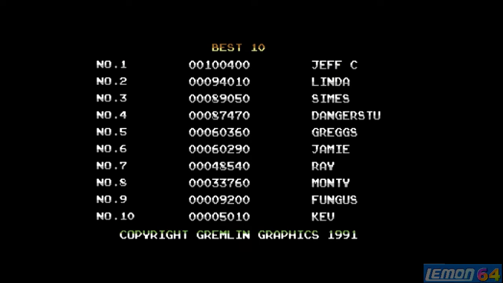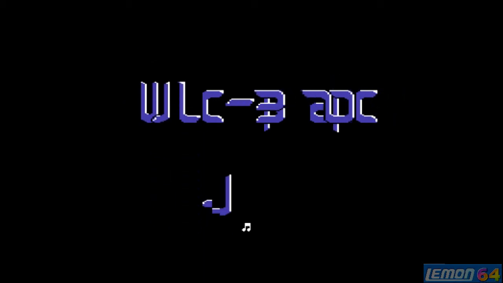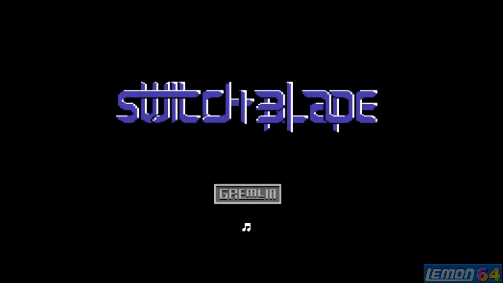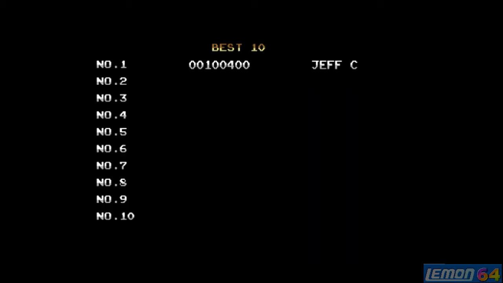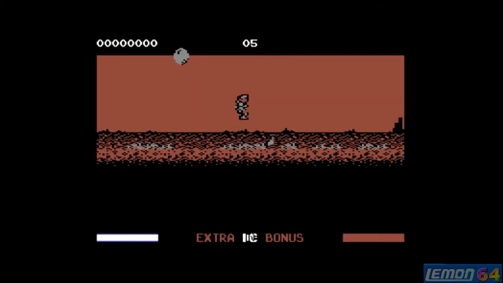Hi there once again. It gives me great pleasure to introduce to you another Lemon 64 game guide and review. In this episode we'll be taking a look at Switchblade, created by Core Design and published by Gremlin Graphics in 1991. In this game we play as a character known as Hero.